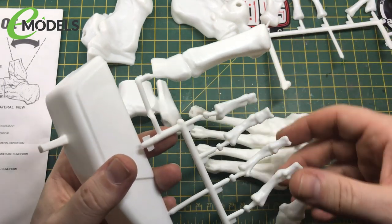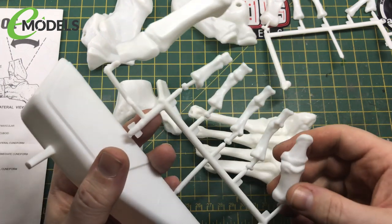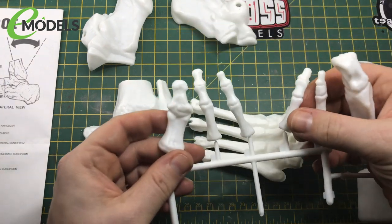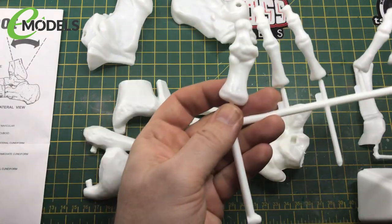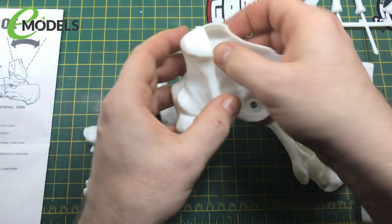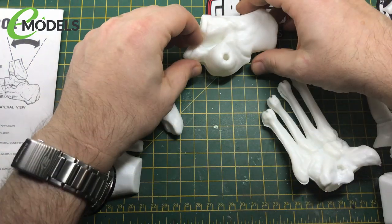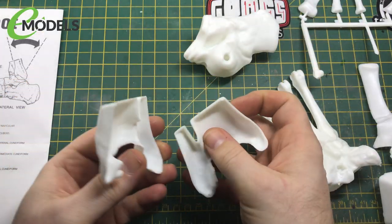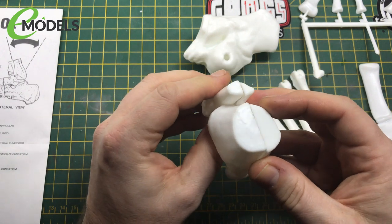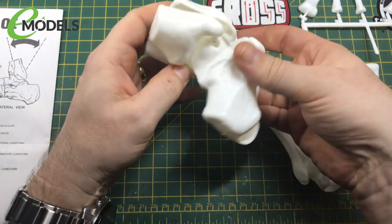We have 1, 2, 3, 4, 5, and another part of the ankle probably. So we've got the five toes and another bit. We've got the tops of the five toes and the other bit, or the bottoms, I don't know which one's which. Those two bits I figured out. They obviously match up and will go together something like that. We've got those two bits, let's go that way around. That's obviously going to go over there.